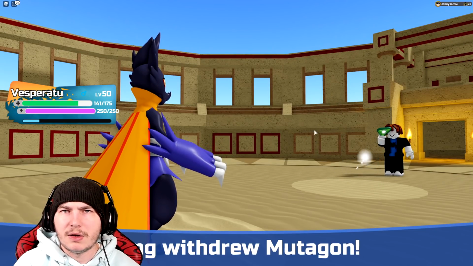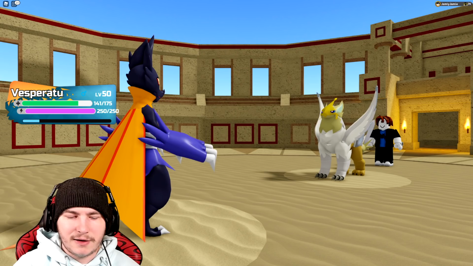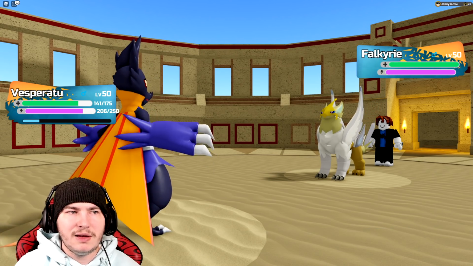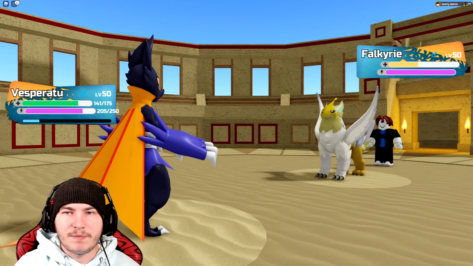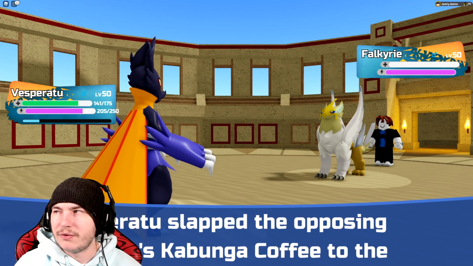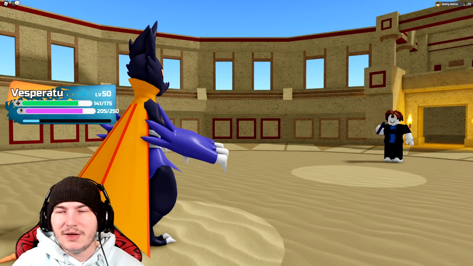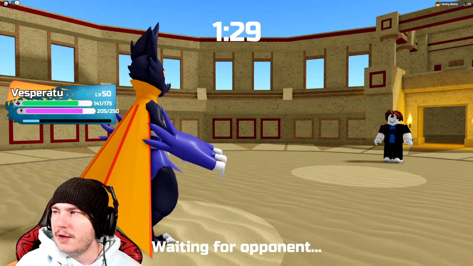There's no point really clicking a Spirit move because they have Falkrit. And yeah, that is why you'd never swap in a Falkrit against a Vesperatu. I'm not gonna click a Spirit type against Mutagon. I'm just gonna slap its item off first, and if you swap out, I knock anything else's item off, so see you later. That's really, really good.